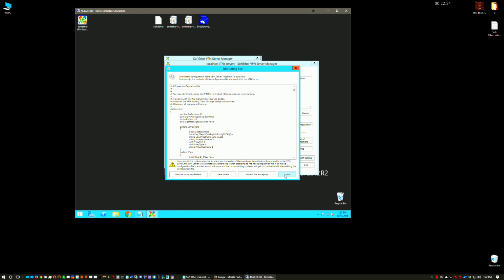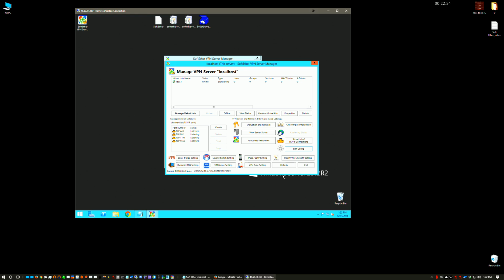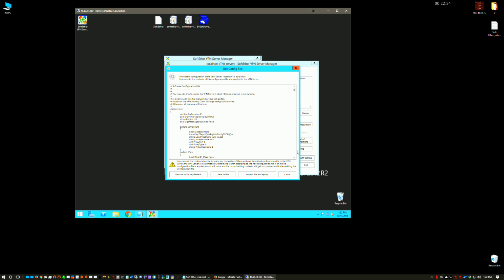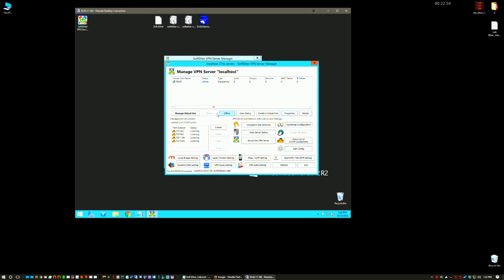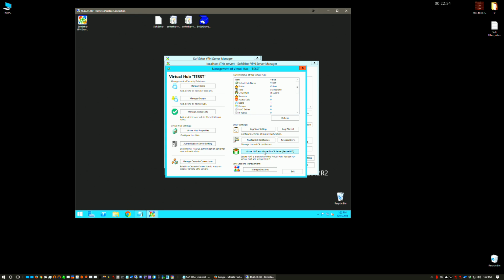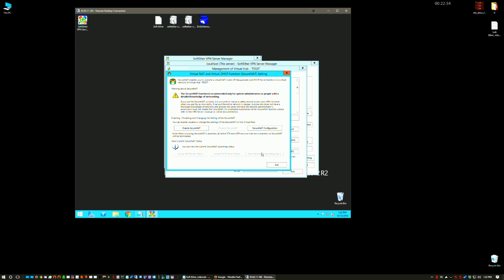That's how we edit the server config. If we wanted to disable that dynamic DNS, we would just disable that in here. I think it's under properties. Nope. There it is. Virtual NAT and DHCP server.